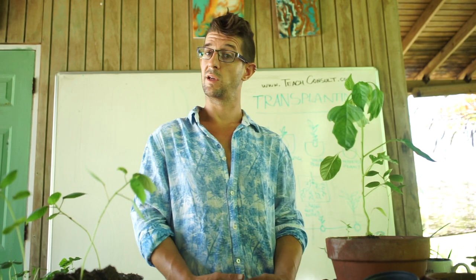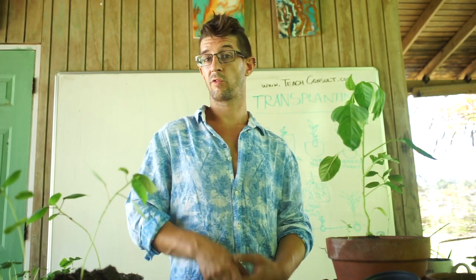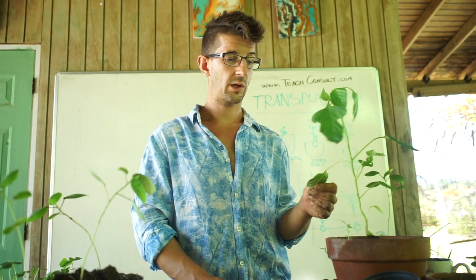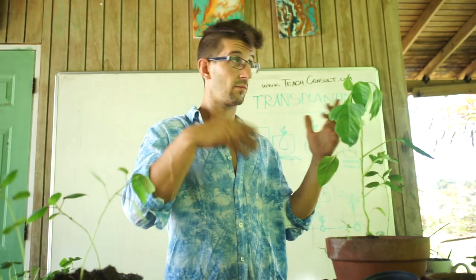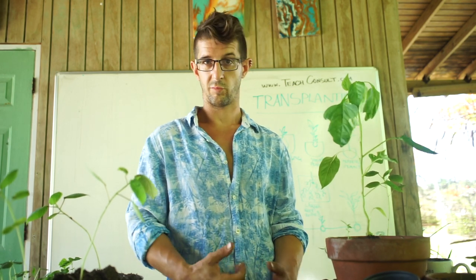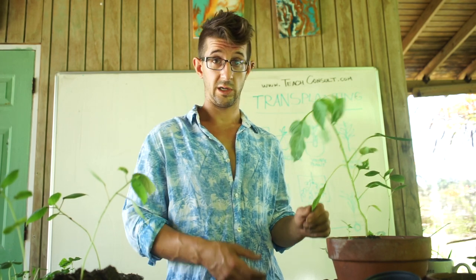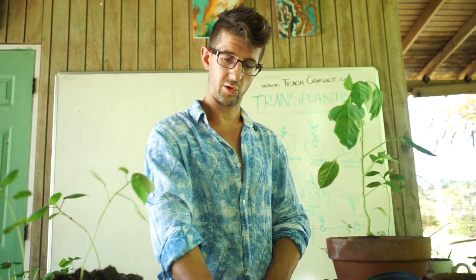As far as permaculture, we like to gather our soil from different local sources. So if you live in an area with a forest and you can collect soil from your native area, this will often promote the best growth in native plants. So in our tropical climate here, the soil is very conducive to local plants. Now, if I wanted to grow something that wasn't from here, I would need different soil. So it is really important what kind of soil you use.